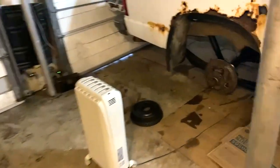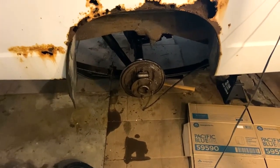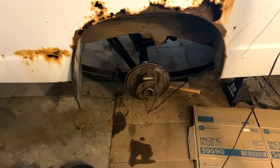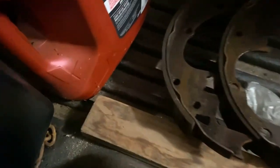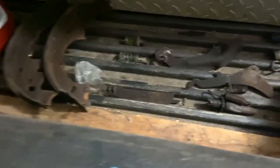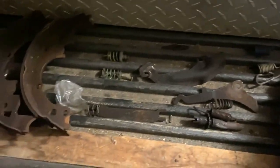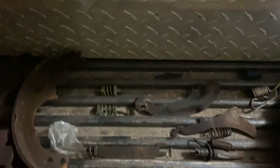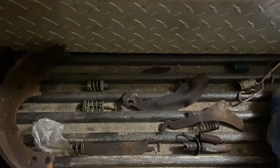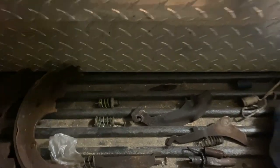All right, anyways. So my plan is to do a video just kind of showing the steps on putting these drum brakes back on. I'm going to use all the same hardware that was already on there because it wasn't bad. There's still plenty of shoe pad on those brakes. All the bits and pieces are in good shape. I got some brake cleaner. I'm going to just clean this stuff off and rejuvenize it. Make it look good. Make it look factory. So there's the parts for that.